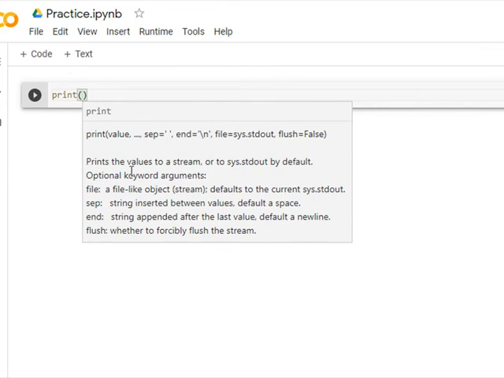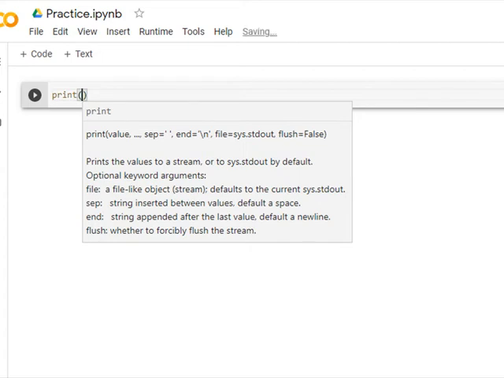You notice as I go along, it tells me what this is. This may seem Greek for now, but it's really telling you what this print statement does. It's going to take whatever's inside of these parentheses and output that information.